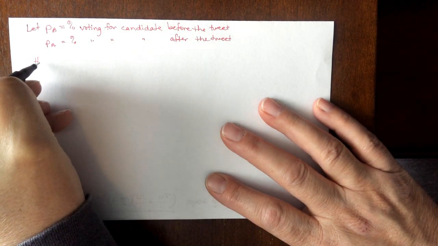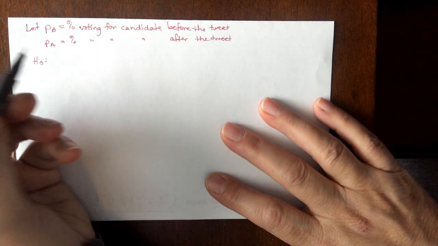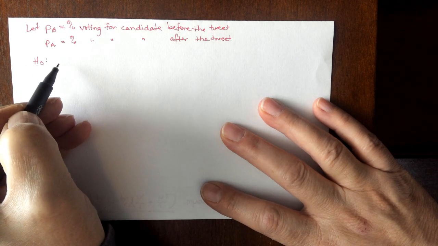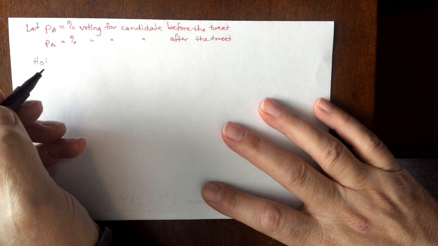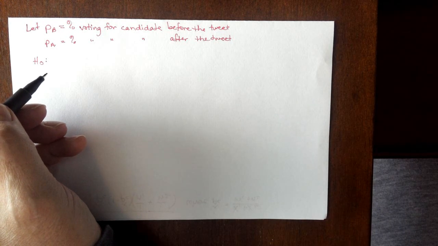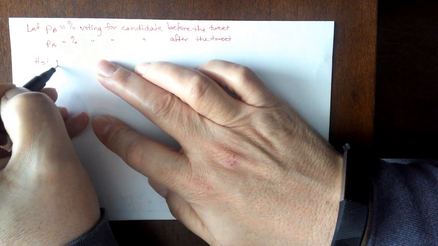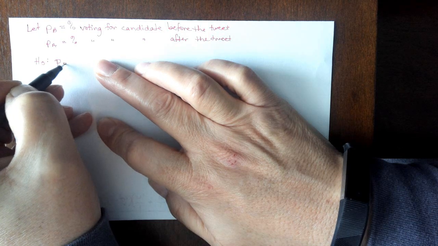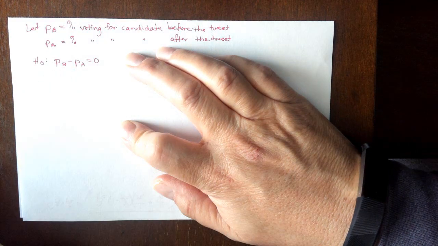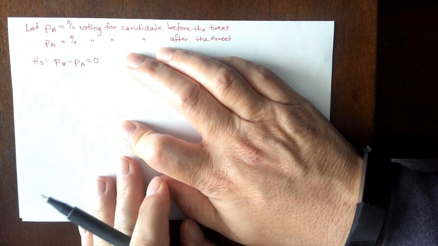So the null hypothesis should be that they're the same, that the tweet didn't matter. It didn't make a difference. So we're going to argue that the before and the after are equal. So we could say P sub B equals P sub A. I prefer to do a difference equal to 0 because then when I make my model in the mechanics, I have a number, a mean for my sampling distribution. So instead of saying P sub B equals P sub A, I'm going to say the difference of the two is equal to 0. If you have two of the same things, you subtract them, you should get a 0. If you write P sub B equals P sub A, full credit, it means the same thing.